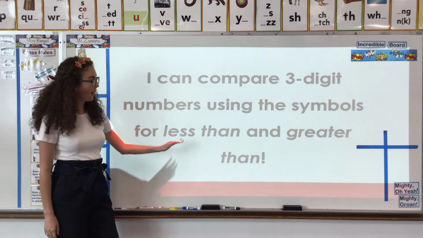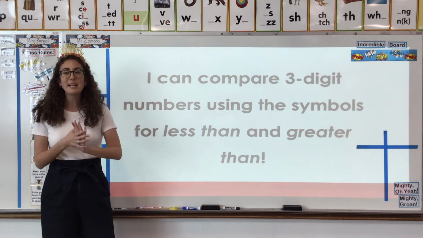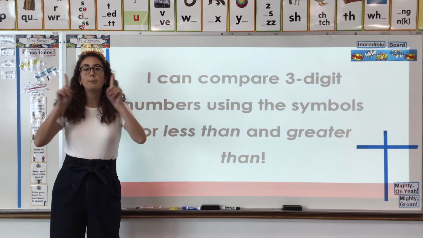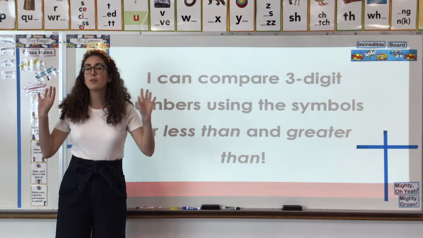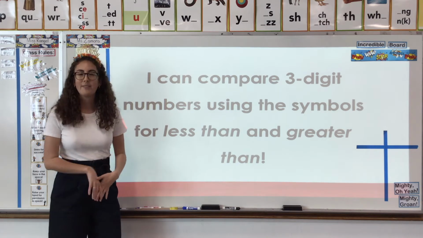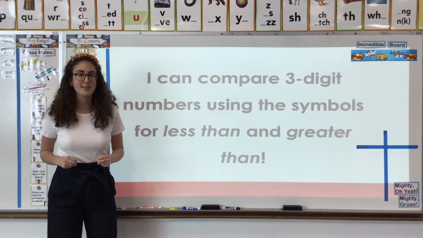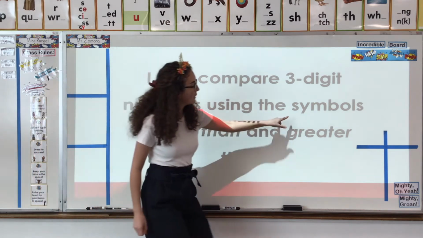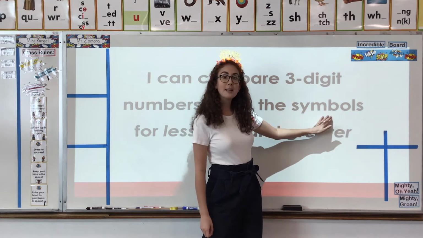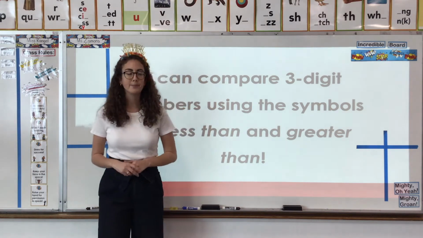Yesterday, we were learning about less than and greater than. This is language we can use when we create a number sentence and we're trying to explain the comparison or the relationship between three-digit numbers. We can use less than and greater than. That's the vocabulary we were learning. Yesterday we were working just with those words. But today we're working with symbols. Our symbols are going to represent the words less than and greater than.